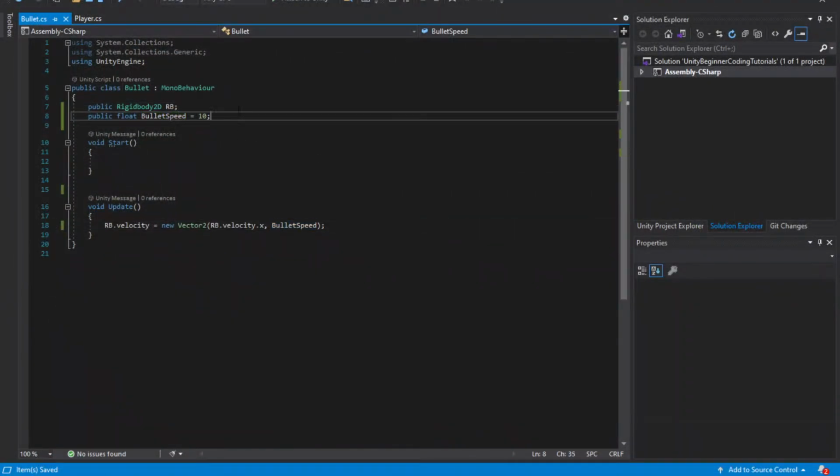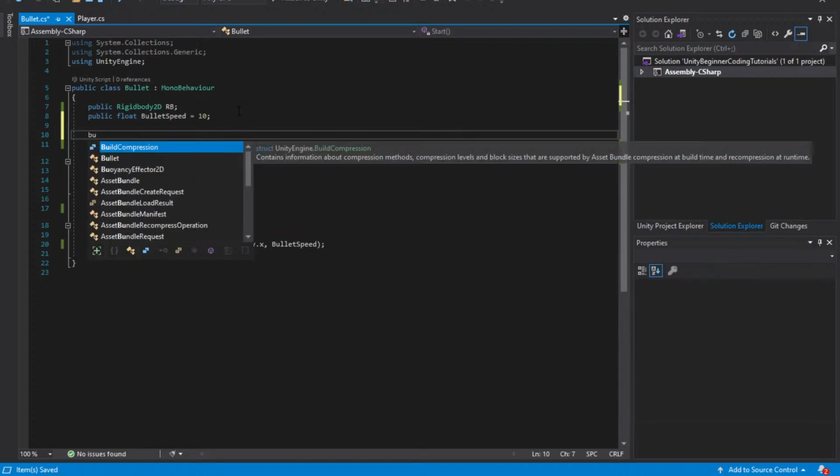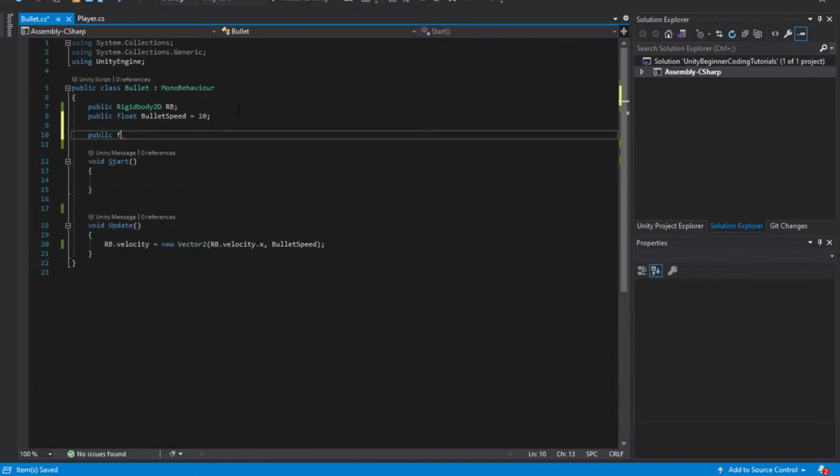We're going to create a public float disableBulletAfter. And now our bullets are going to be disabled after a few seconds.